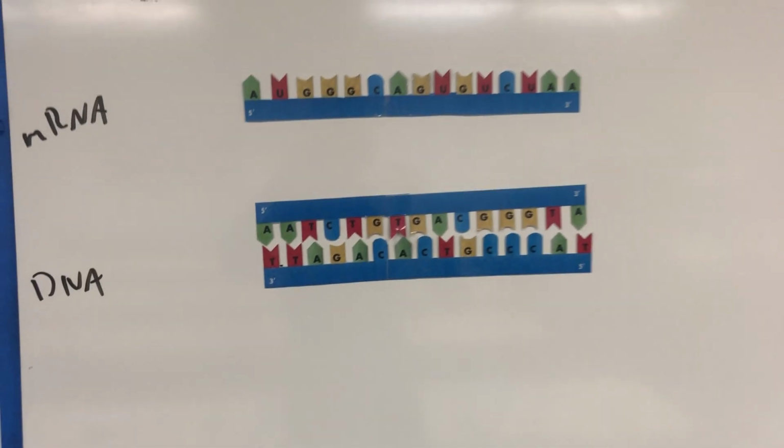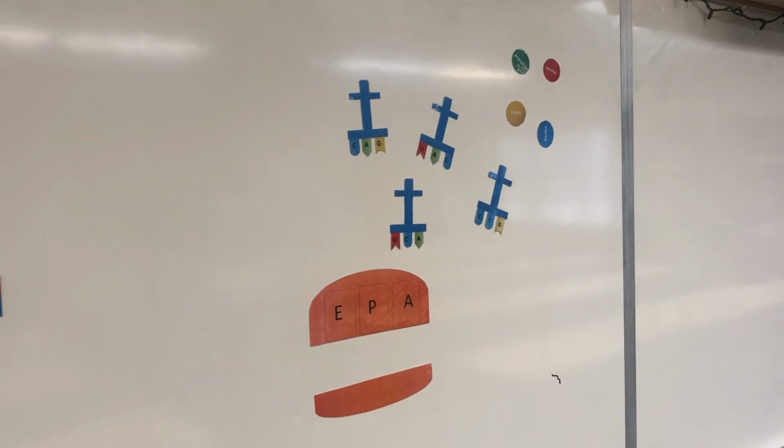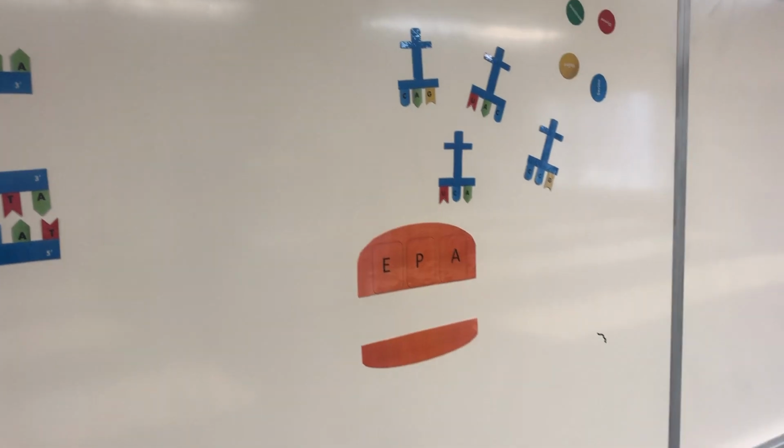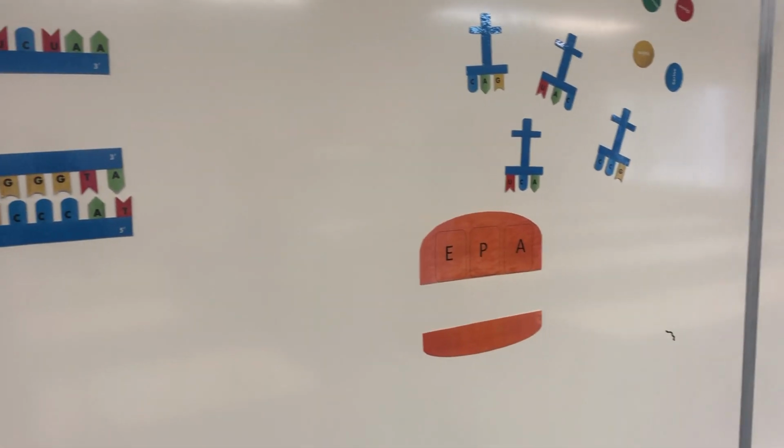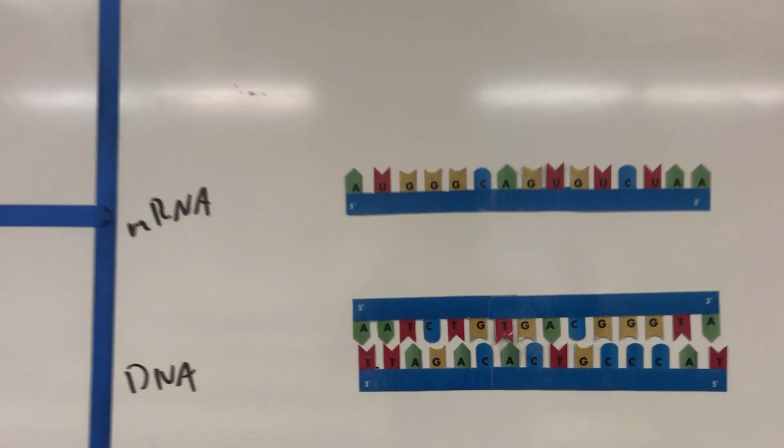So usually I have it on the whiteboard. I also have on the other side my tRNA and my ribosome. The ribosome that's included in the packet's a little bit more simple than that, but you could create a more complex one for the higher levels. So I usually just kind of draw as I'm explaining this.